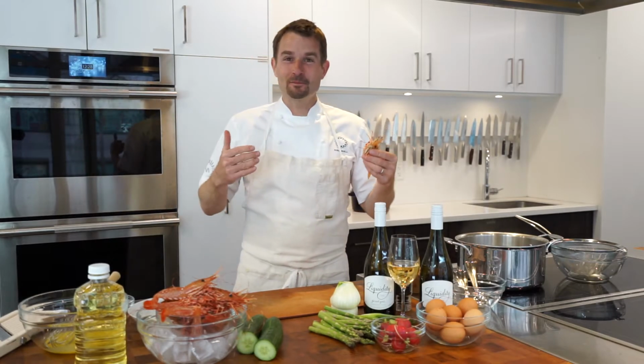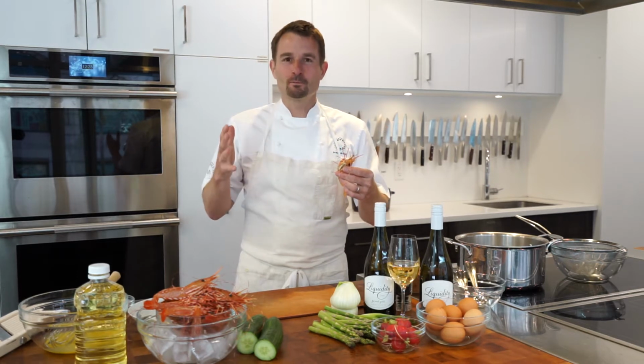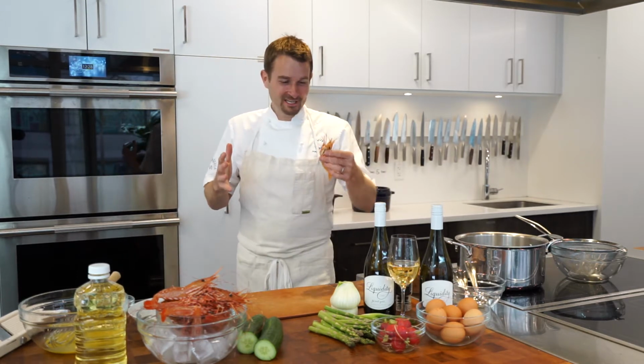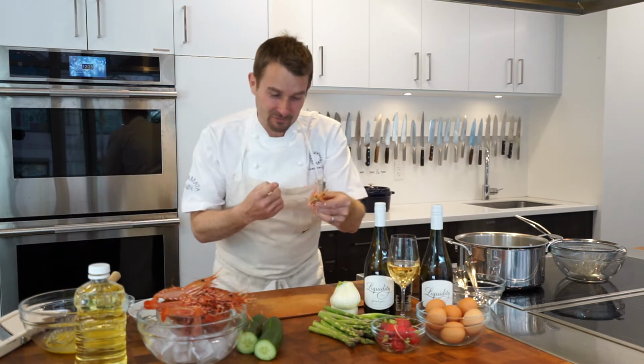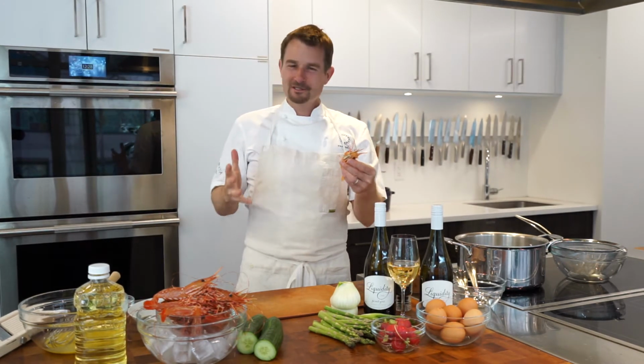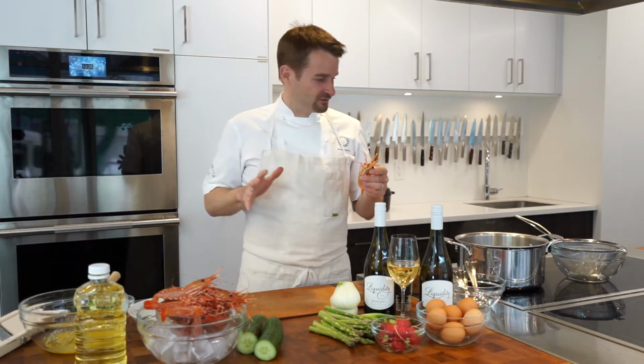Actually, it's not even mine, but my friend's kitchen. Cook culture here in Vancouver. Oh my gosh, what a morning just on the boat. Getting these extraordinary things, some of the best wild seafood in the world. Wild BC spot prawns. We're gonna make a really easy recipe.